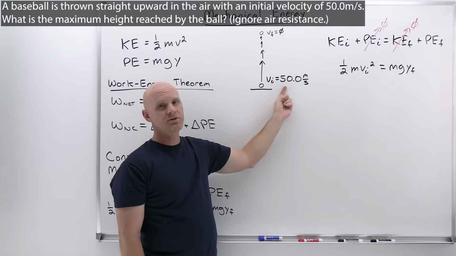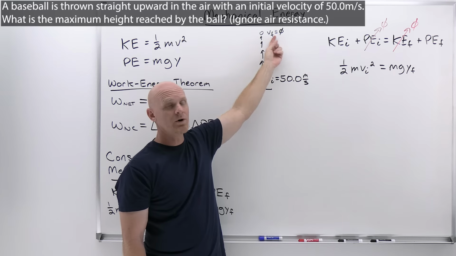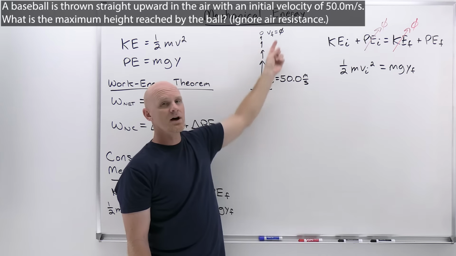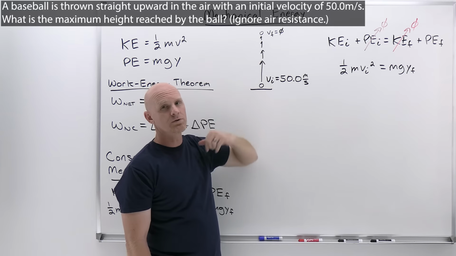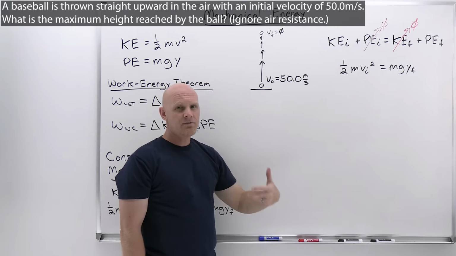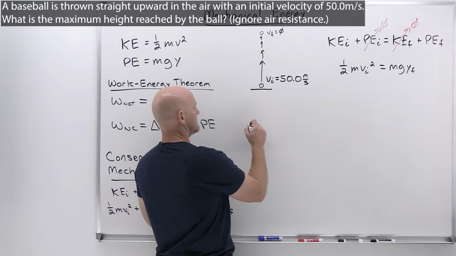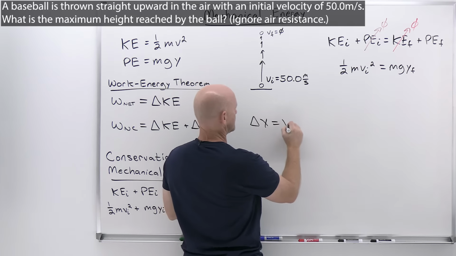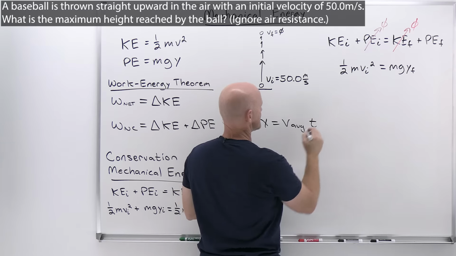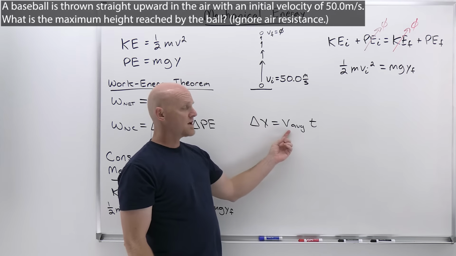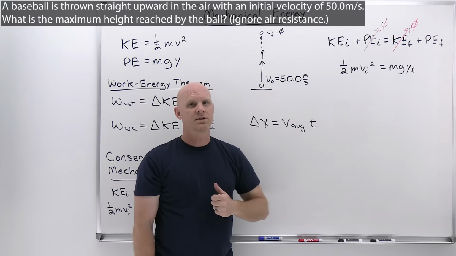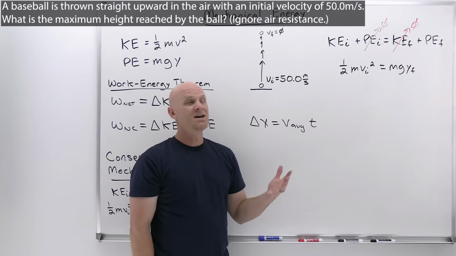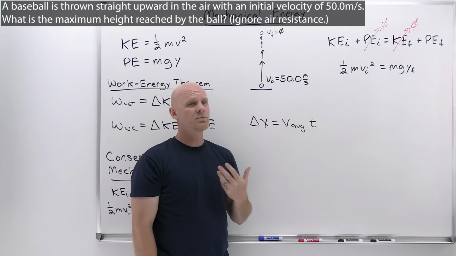Its initial velocity is 50 meters per second. We know its final velocity is 0. It's really easy to see that the average velocity, therefore, is 25 meters per second: 50 plus 0 all over 2. Well, if you recall, we had displacement equals average velocity times time as one way we did that. And so an average velocity of 25 meters per second times 5 seconds would be roughly 125 meters. And so that's what I'm expecting to get here when we do this calculation.